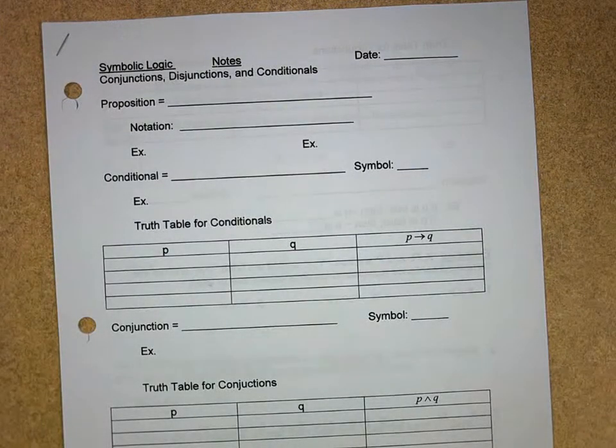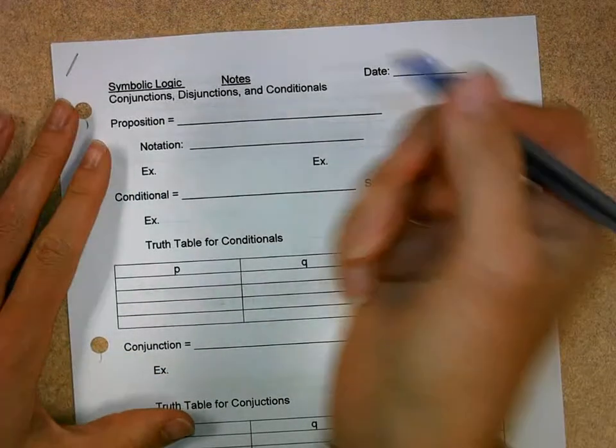Hey friends, we're just going to talk a little bit about now our symbolic logic unit. We're starting out. And we've already talked about conditional statements, and we're going to talk about them specifically symbolically today. But we're also going to get a few more new symbols and terms and truth tables based on it. And the first thing we're going to get is what's a proposition.